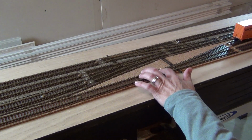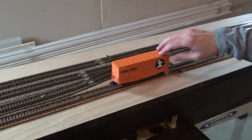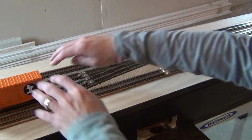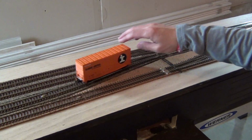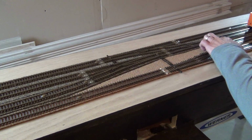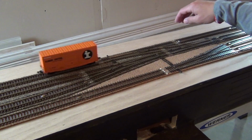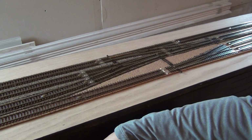That's the other thing I like about these push pins. The profile of them is below the height of the rail, so I can push a piece of rolling stock over it and not have to worry about the coupler catching on it and causing some issues. Okay, so no issues there.